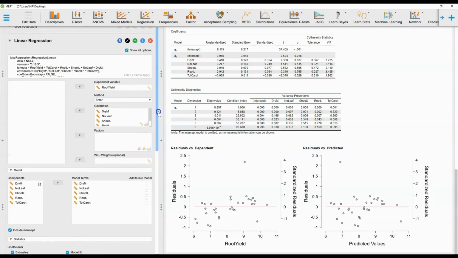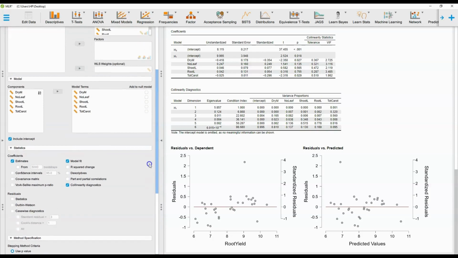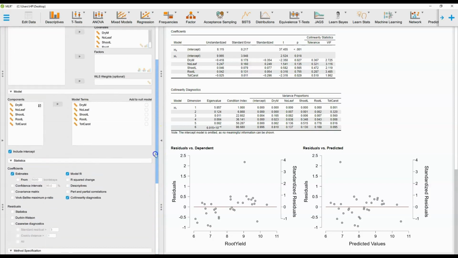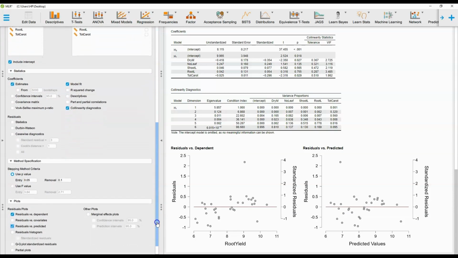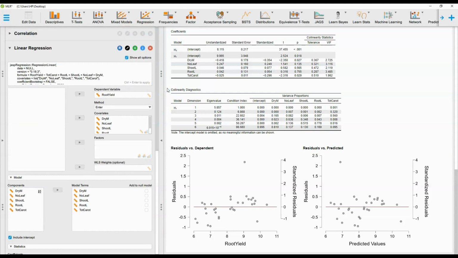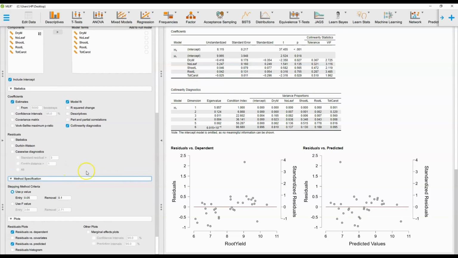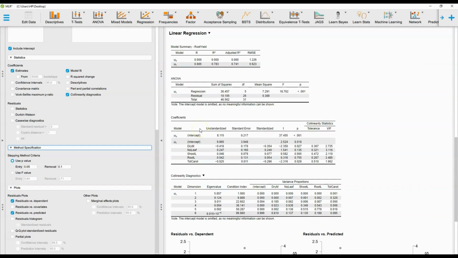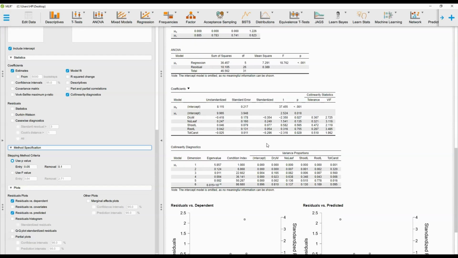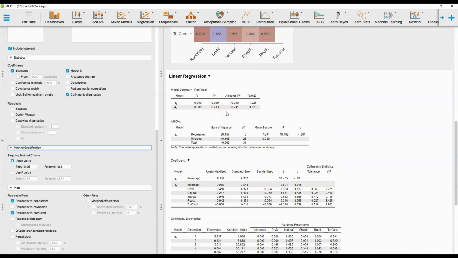So again, this statistical package is highly recommended to the scholars who want to perform this type of analysis. In the next video, we'll make a detailed video on the analysis of multiple linear regression: how we can check the collinearity diagnostics, what are the stepwise and backward methods, like we have the option here, the model specifications, and how we can choose which of the explanatory variables are important. Because in this case we have 78% of the variation explained by all these variables, but all these variables might not have a significant effect on our response value. So how to choose and how to see these diagnostics, I will make a detailed video in the next video.